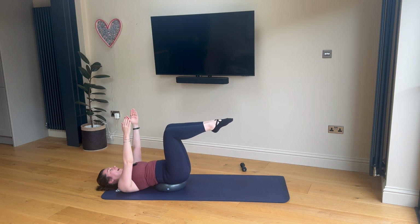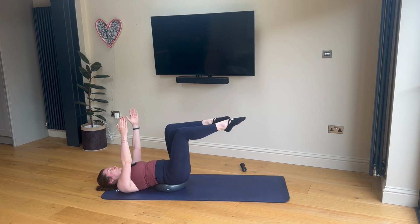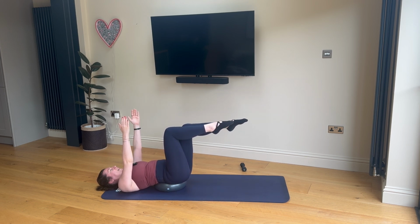Inhale, bring it back. Exhale, extend the opposite leg. Just where it feels good, where you've got that navel to spine connection and that balance. Inhale, bring it back. Exhale, just reach the toes forwards. Inhale, back. Exhale, reach the opposite toes forwards.